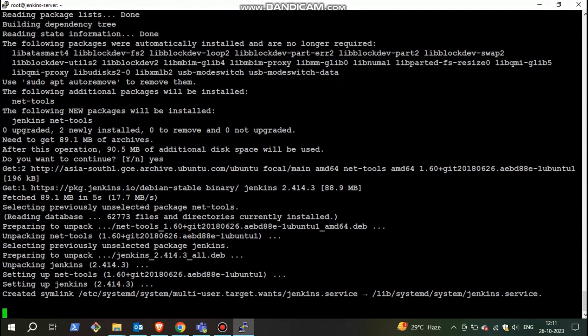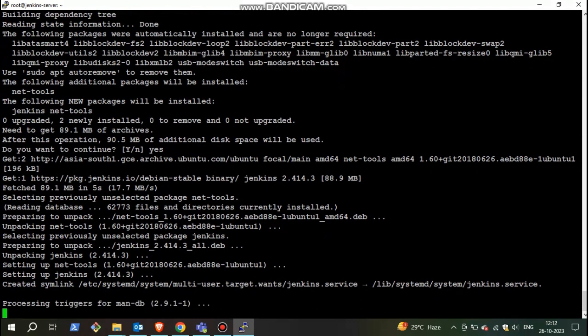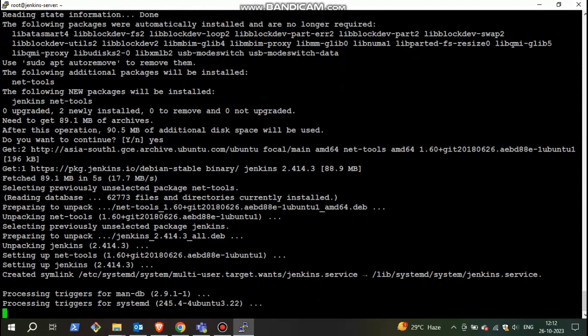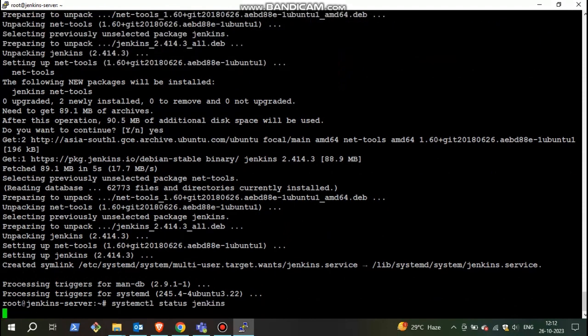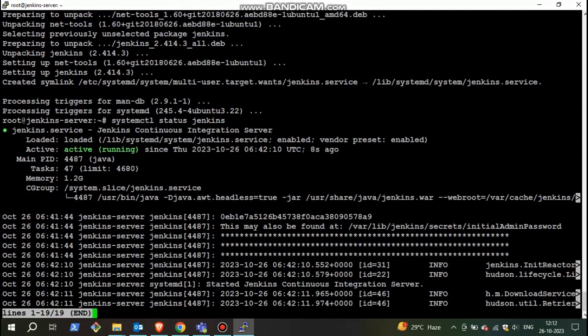Setting up net-tools, setting up Jenkins. What happened? It's stuck or something. Okay, let's wait. No problem, because Jenkins is the heart of DevOps, and everyone knows it's an important tool. Yeah, it's installed. systemctl status jenkins. It's actively running.